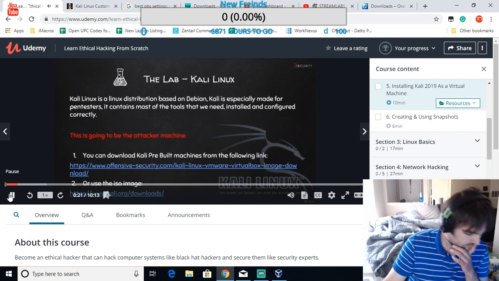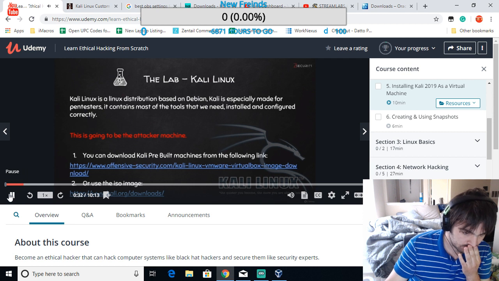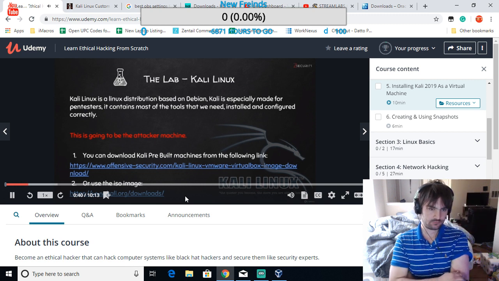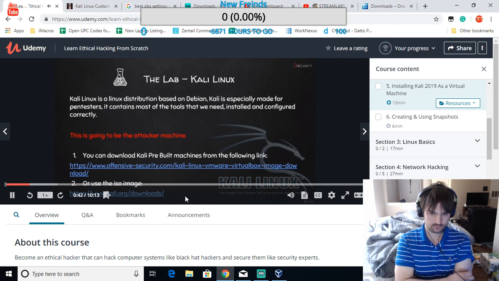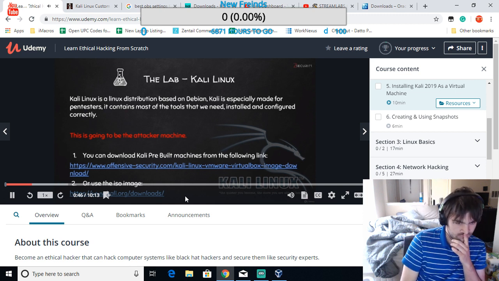And it's just a flavor of Linux based on Debian, and it comes in with all the programs and the applications that we need to use pre-installed and pre-configured. This means that we can just install this operating system and then start learning or hacking. There are two options to install Kali. You can install it as a virtual machine inside your current operating system, or you can install it as a main machine, as a main operating system.